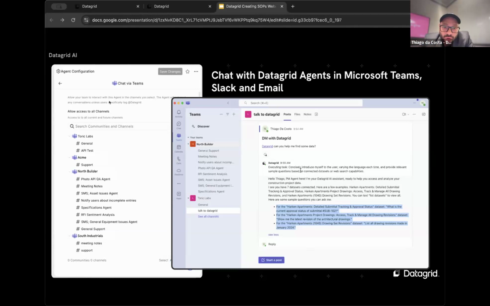There's a couple more questions that I'm going to pause and answer. Does the SOP process in Datagrid stay within our own instance of Datagrid, or are those Datagrid's own models for its own use? No, we do not train on your data.